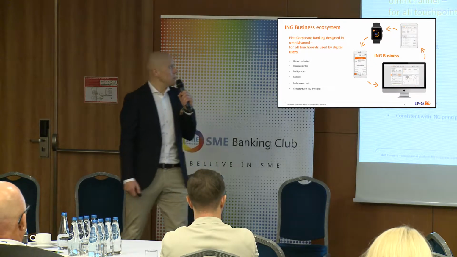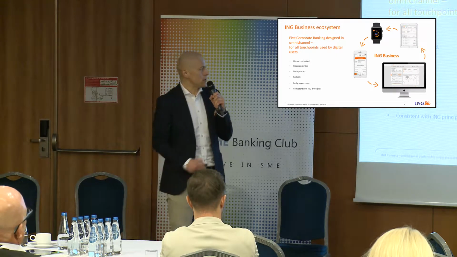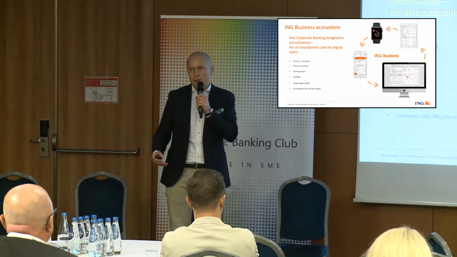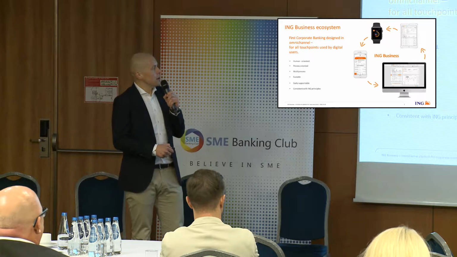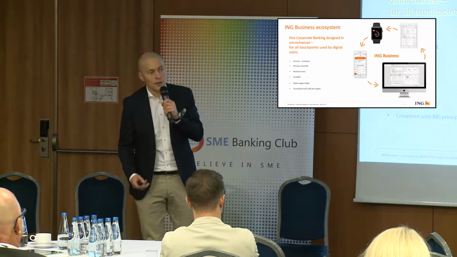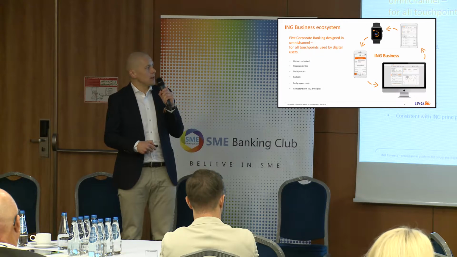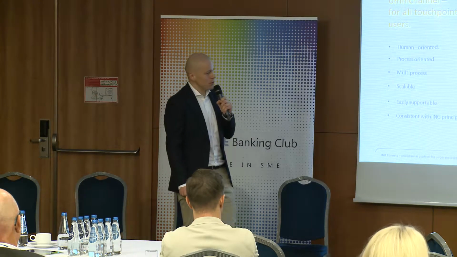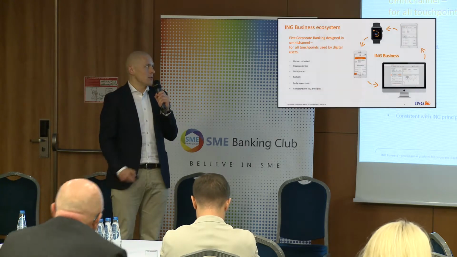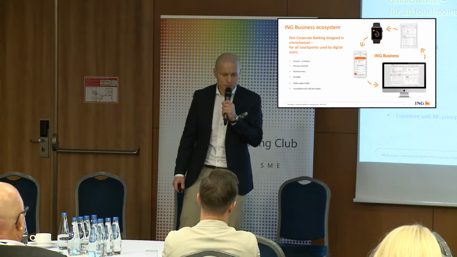And why is this an ecosystem? Because this was the first corporate banking designed as omni-channel from all touch points used by digital users. Like I said, the most important and the most often used is still ING Business in the browser, but we see that more and more clients, more and more users, especially CFOs, people who are in a rush, in a hurry, often use mobile native apps, specifically to check account balances, to check the history of operations, to check if some operations were performed by their own employees. We've got many people using the tablet version, not so many, but some part of people are using tablet versions as well. And a few years ago, as the first bank in the world, I think, we addressed wearables. So there's the possibility to check account balances on wearable devices as well.